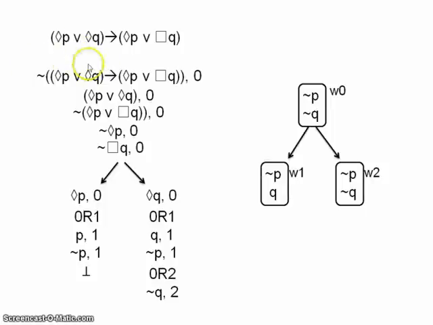I think it's quite obvious that this works. So possibly P or possibly Q. Well, Q must be possible because it obtains in W1. W1, and W1 is accessible from W0. So yes, we have possibly Q. That's true, which means our disjunction, possibly P or possibly Q, must be true. As for possibly P or necessarily Q, well, in neither world is P true. So possibly P is not true. And since there is a world at which Q isn't true, Q isn't true in W2, well, necessarily Q isn't true either. So possibly P is not true and necessarily Q is not true. So this disjunction here is also not true. Which means, you can easily see, this gives us a model on which the first part of the conditional is true, the second part false, which of course means that this is false. This argument is not a consequence of K.